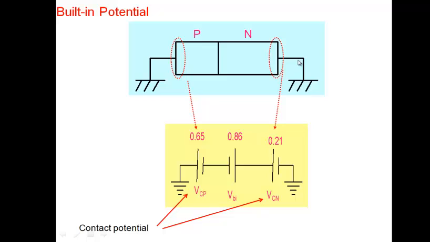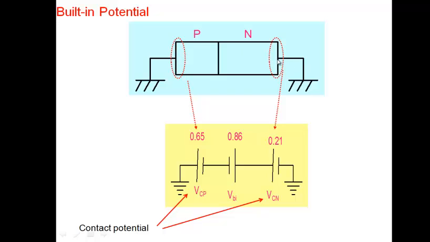I'll measure 0. So that's why you can't simply take a PN junction diode, connect a multimeter and hope to measure the built-in voltage. You'll never be able to measure it, because of this cancellation that will always occur here. But there is a built-in potential here. So this is a very important feature of the PN junction, the built-in potential.